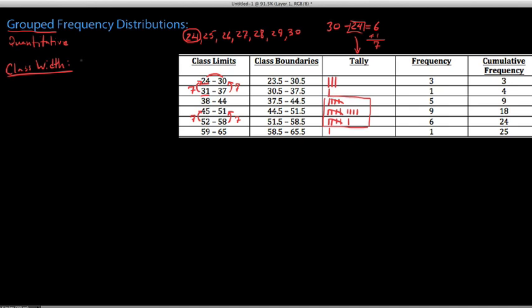This also works for our upper class limits. That is, 58 minus 51, we get seven, or for example, 37 minus 30, we get seven. But in this case, our class width is seven. So we say, to determine the class width, our rule of thumb would just be this: subtract the lower class limits of two consecutive classes. And by two consecutive classes, I just mean one right after another. But we always wanted to determine this class width.